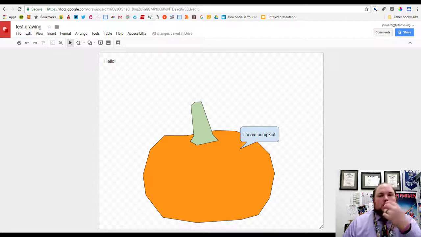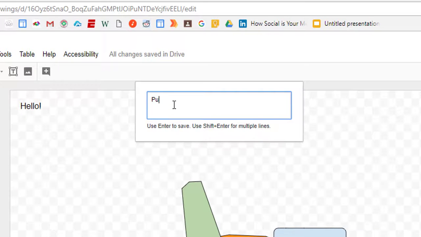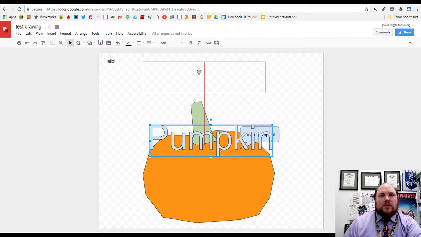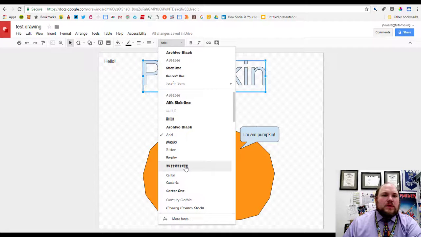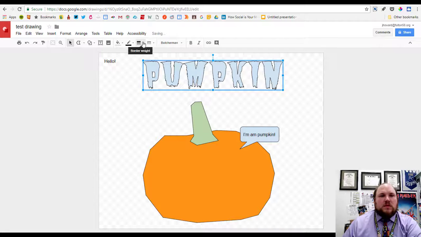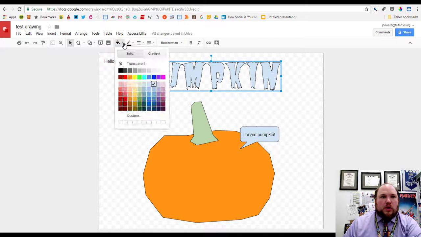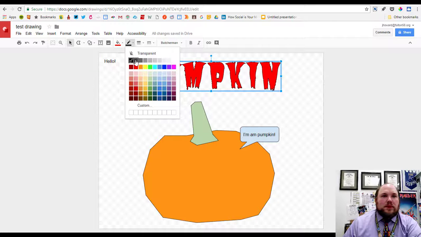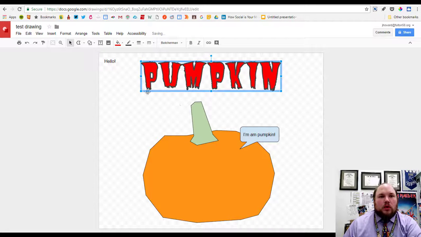Another thing that's really worth knowing about is if you come up here to insert and find word art, this gives you a little more control over what your text looks like if you are into the design element at all. So if I want this to say pumpkin, I can create a word art, type that in, and then maybe I want to use a Halloweenish font, so I can do this. Any shape also will come default with this outline. And if you want to change your lines or colors or any of that stuff, you just use these tools. So I'm going to make this a red color. I want the outside line to be that gray. And then I want the outer line to be a heavier weight. So I'm going to put 4.